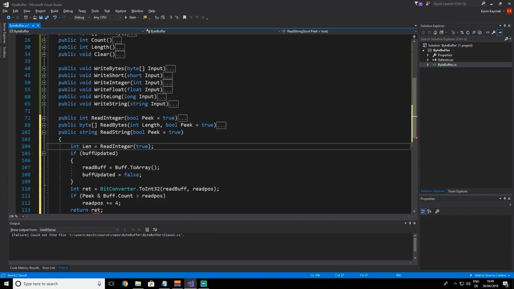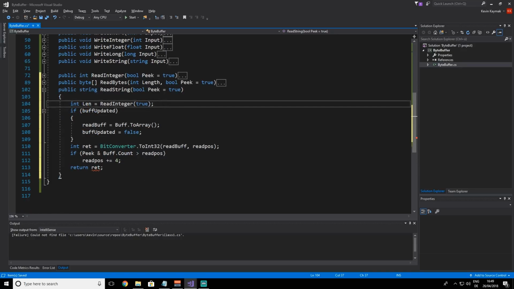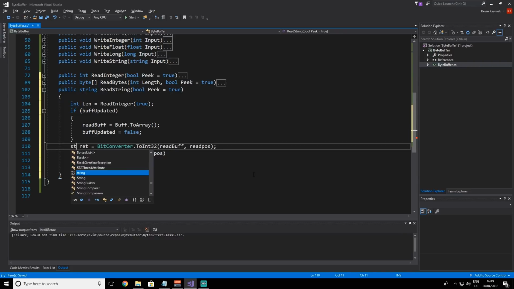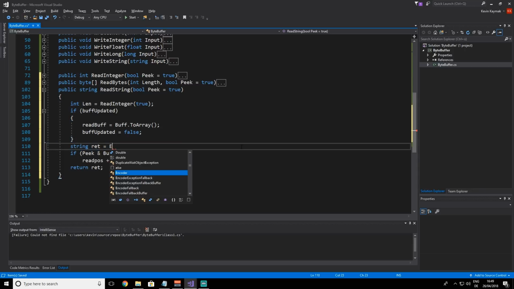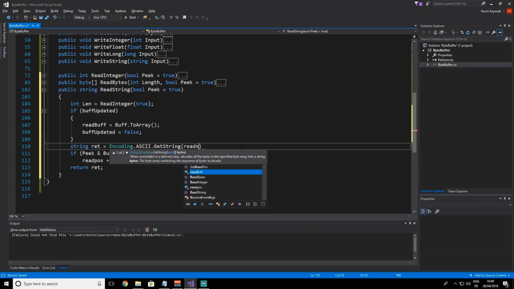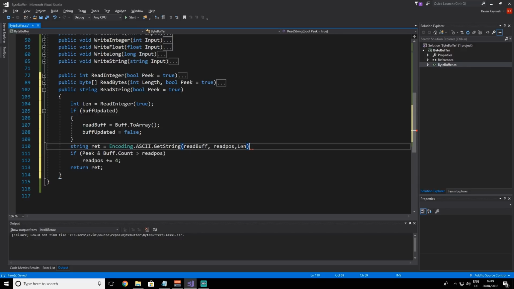Then we can say if buff updated read buff equals buff to array, buff updated equals false, and then we are renaming our int ret to our string ret. And now instead of a bit converter, we are again using Encoding.ASCII.GetString, and then we do need our read buff, we do need our read position, and we do need the length of the string, which will be our len, which we just have created.